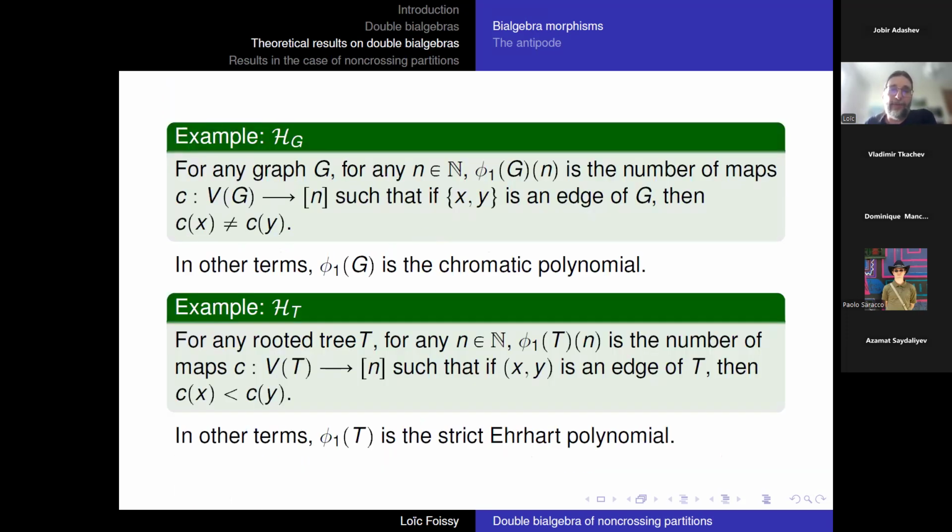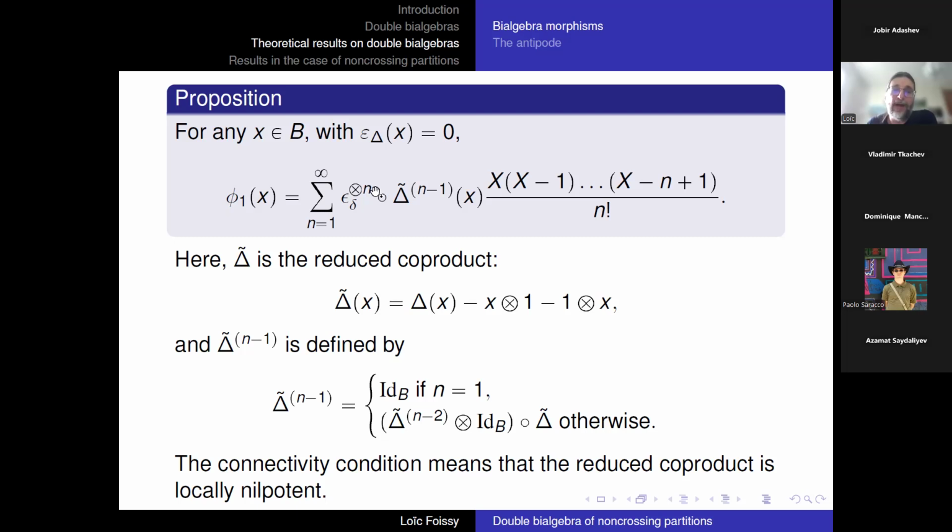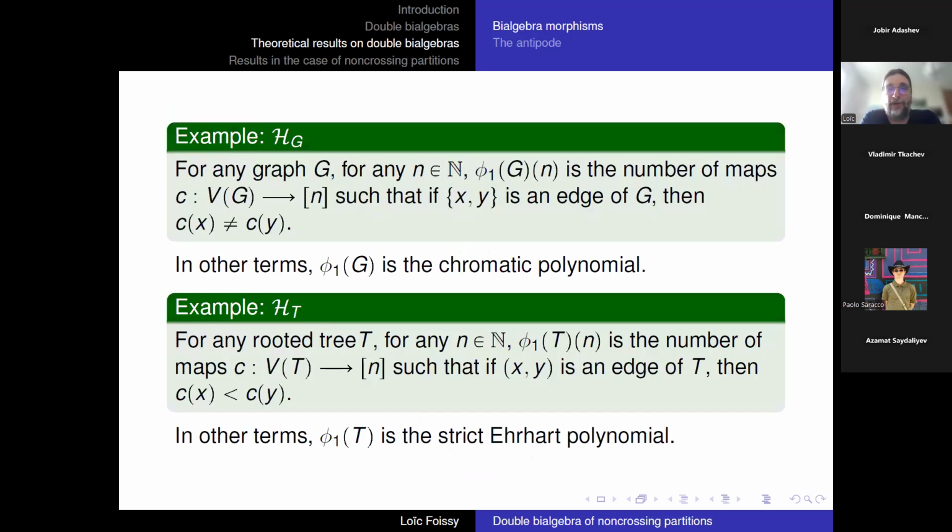Let's do it for graphs. So what does it mean? I applied this formula; x is now a graph. Here, this means that I cut the vertices into n parts in all possible ways. I apply a character on all these parts. This character is 1 if the graph has no edge, and 0 if the graph has edges. So this means I cut my graph into n parts, and each part should not have any edge. This is related to the classical notion in graph theory of admissible colorings.